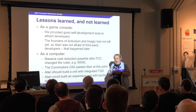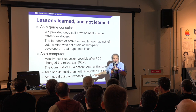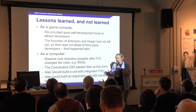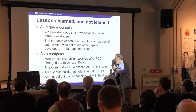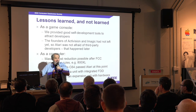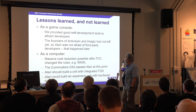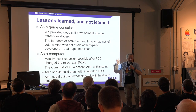In my opinion, to capitalize on the market we should have built a unit with an integrated floppy disk drive so that our costs would converge on what they were for the Apple II family, which came with a much lower complete system cost. We could have built an expansion unit extending the bus available on the back of the machines, but we never got around to it. I actually got to work on a board for that, but the project was canceled in 1984.